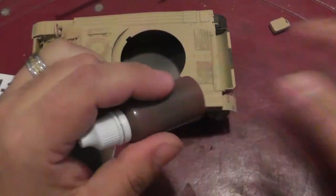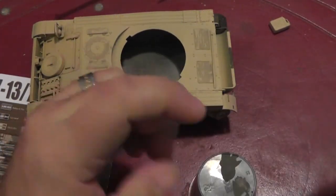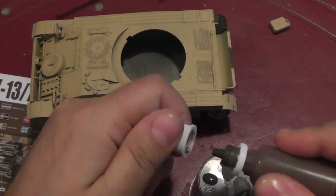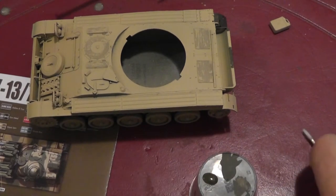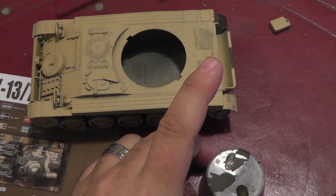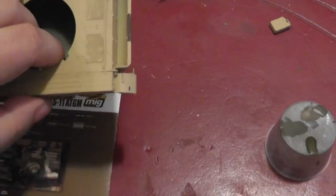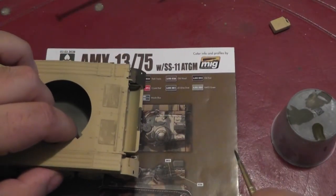Basically all I'm doing is putting a little bit of this on my palette — just a cup — a couple of drops at a time, not trying to do the whole vehicle at once. I'm brush painting as opposed to airbrushing mainly because I think I'll have better control putting on the pattern.